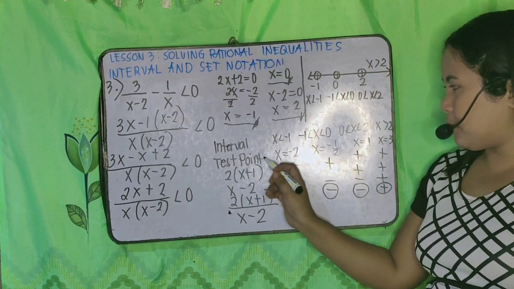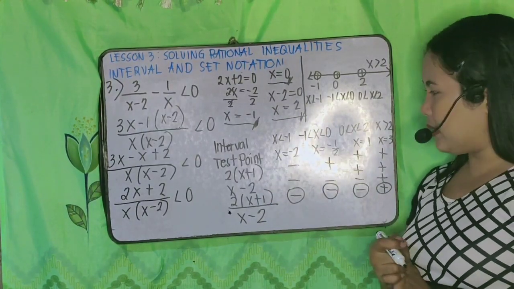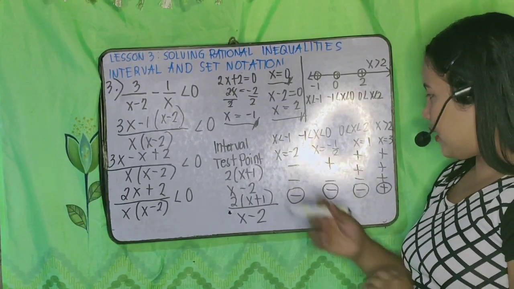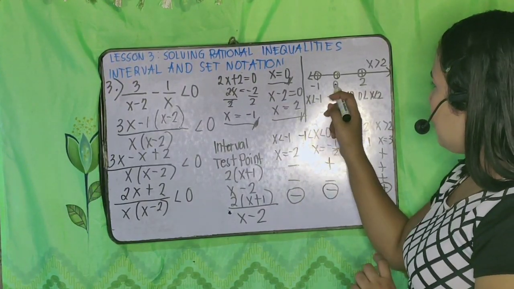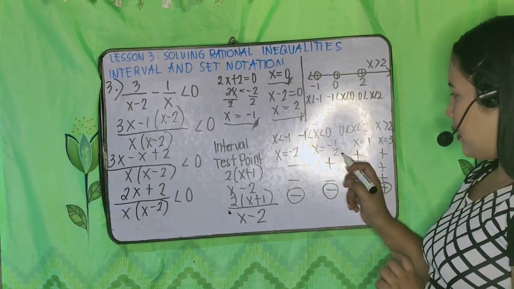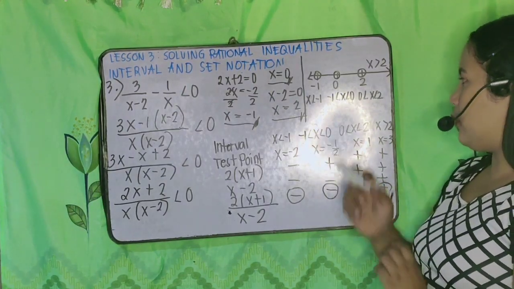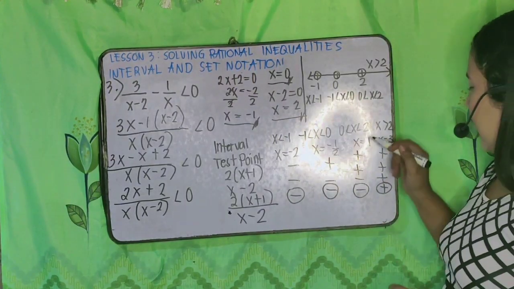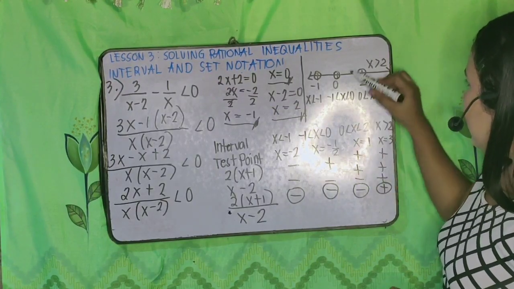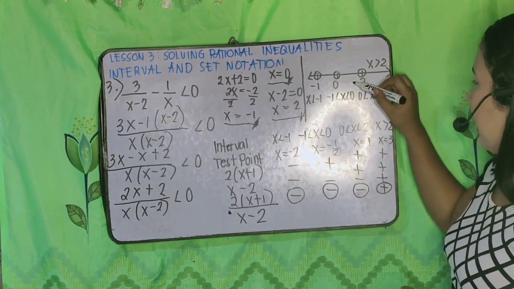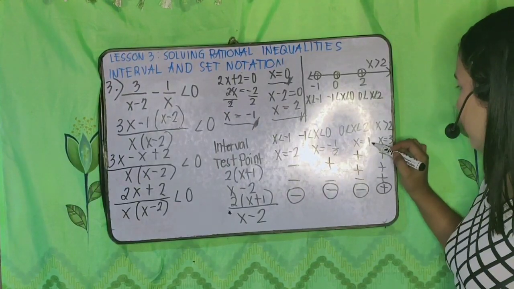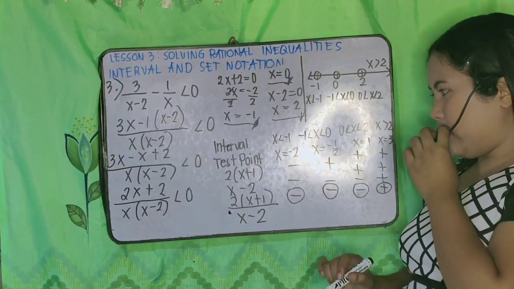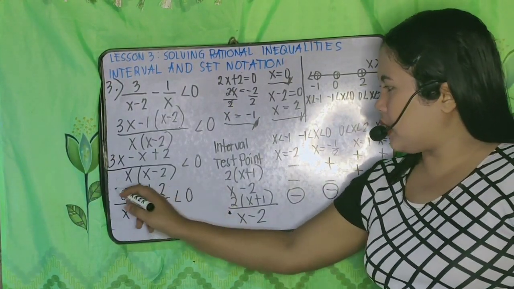Okay, next is test points. So again, yung pinakamalapit po sa mga interval natin, which is sa pinakamalapit sa negative 1 is negative 2. So x equals negative 2. Then between negative 1 tapos 0, so gamitin na lang natin is negative 1 na. Bakit negative? Kasi meron tayo dito itong negative. Okay? So between negative tapos positive. Next is, bakit dito ginamit natin yung 1? Di ba dito, between 0 and 2, ang pinakamalapit lang is 1. So, therefore, 1. And then, next sa 2 is 3. Okay? So, for our test point, di ba ito yung gagamitin natin? Ito po siya sa baba.